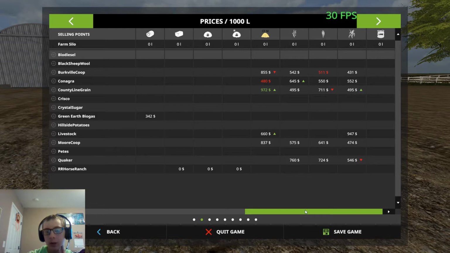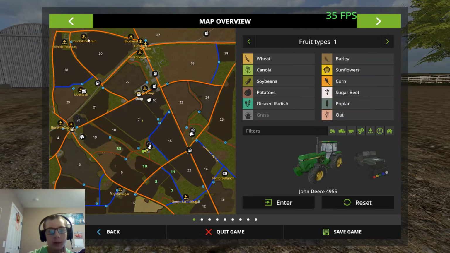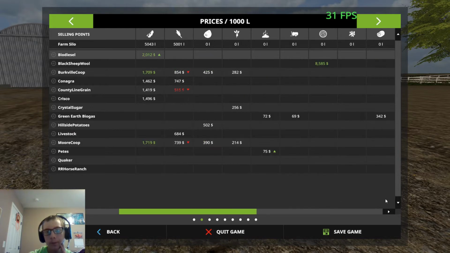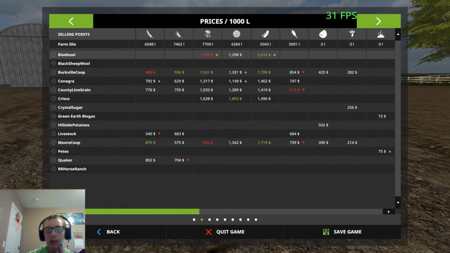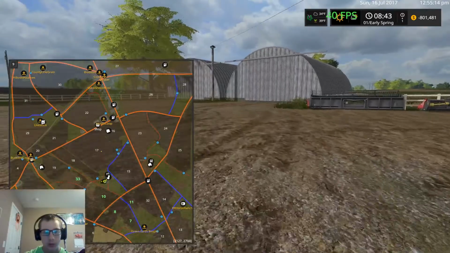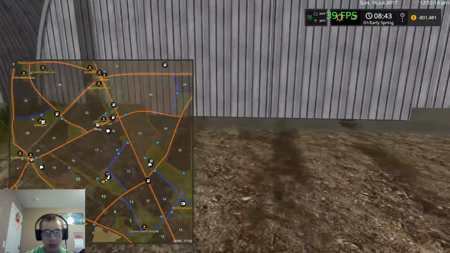Okay, let's see. How many fields do we own? 1, 2, 3, 4, 5. So we can do 5 crops. So sunflowers, soybeans, corn. Okay, so we're going to do sorghum, rye, oats, soybeans, and sunflowers. We're not going to do corn. So we'll do the sunflowers and soybeans in field 33 and 8.